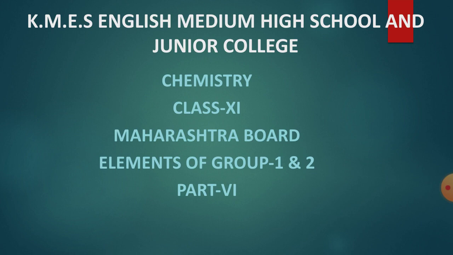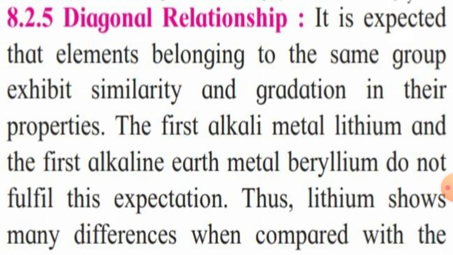Welcome, all the students of class 11, to our chemistry lecture. As you know, we have started the chapter on elements of group 1 and 2. This is our sixth lecture for the same. In our previous lecture, we completed the chemical reactions of elements of group 1 and 2. Inshallah, today we are going to study the diagonal relationship.